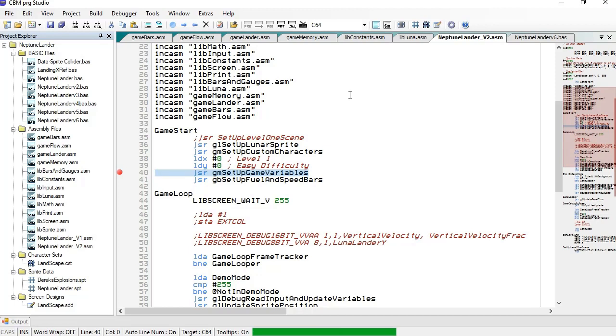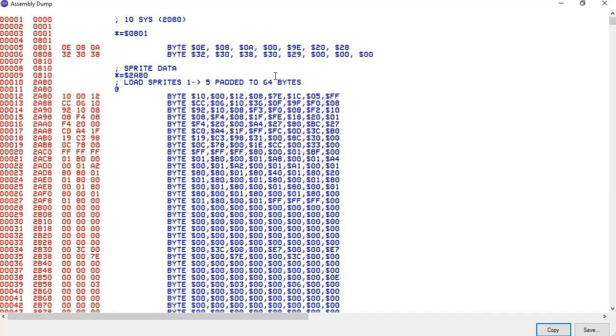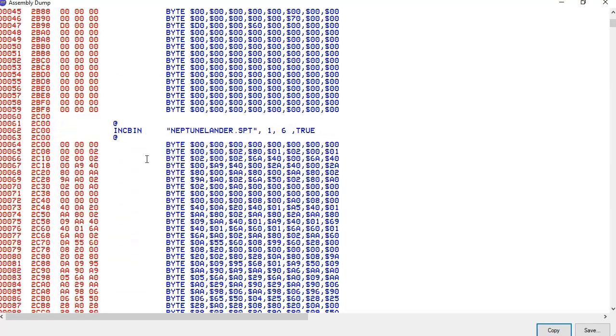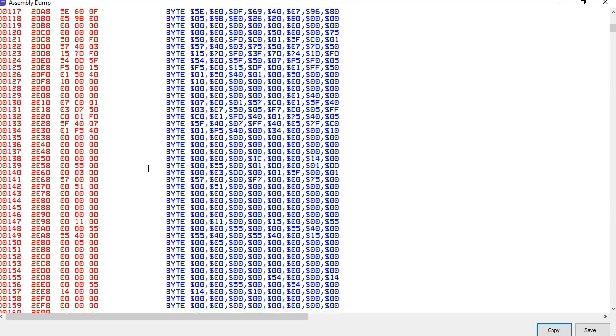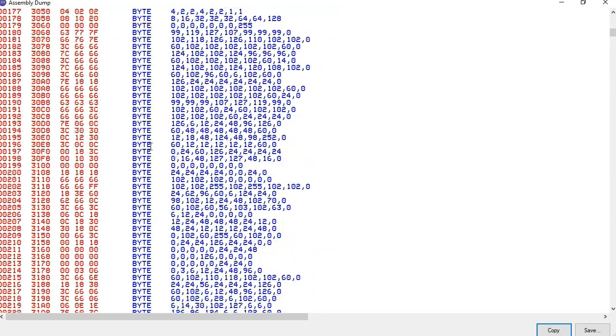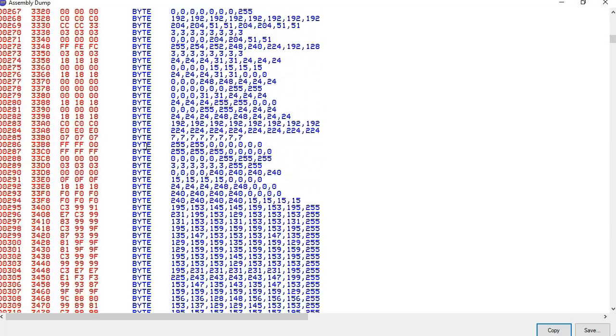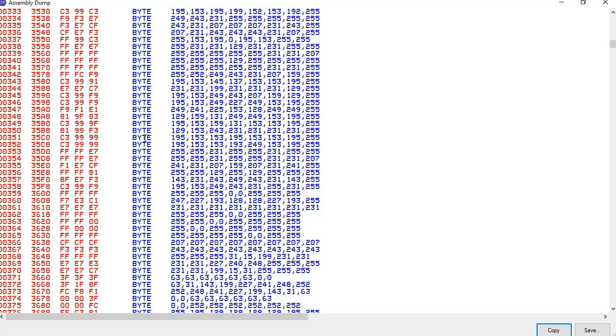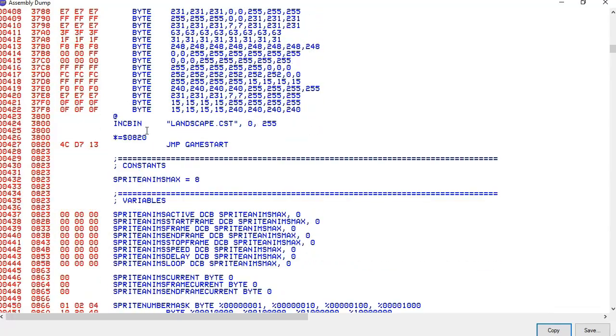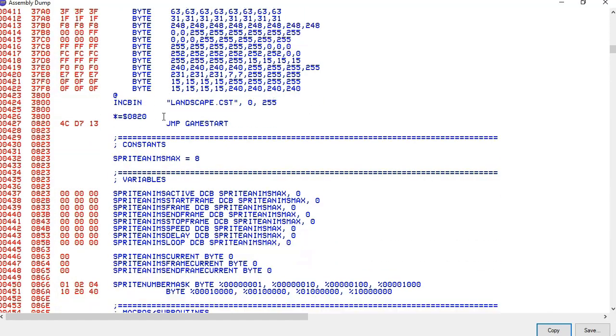So game memory is the first actual one that we load in. So there's all the characters, sprites and characters. There's the sprites. Right.